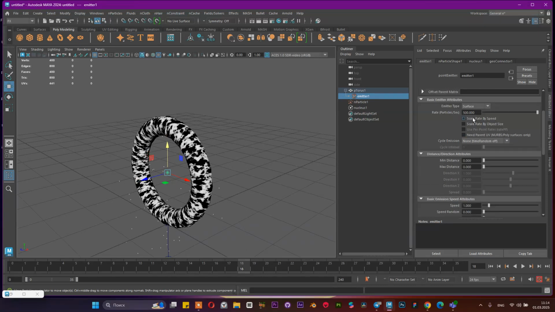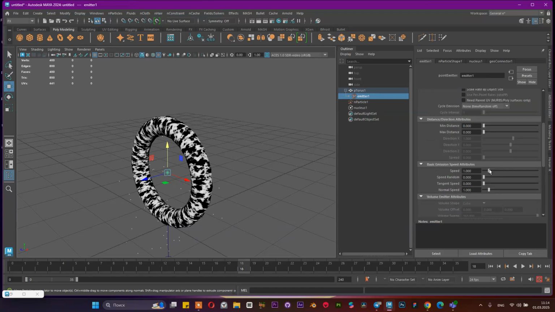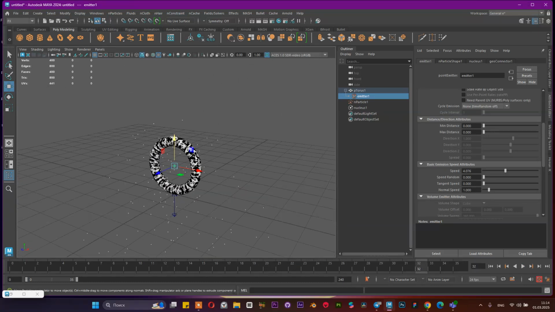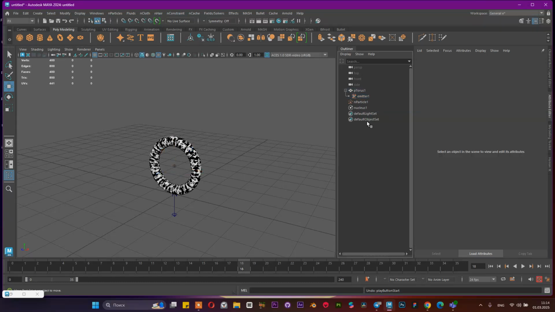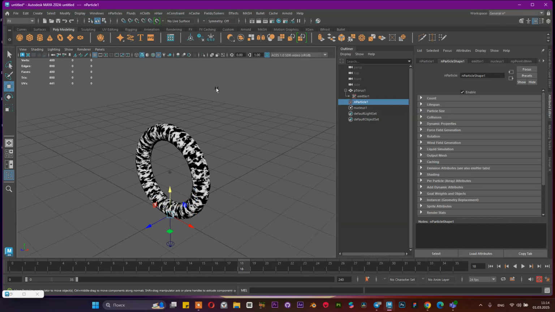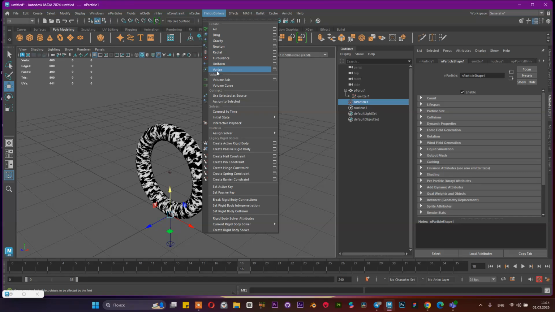I need to increase the number of these particles a little bit, and I need to increase the speed of these particles, or maybe later. Maybe let's make it the default. To create this tube effect, we need to apply some fields on these particles.